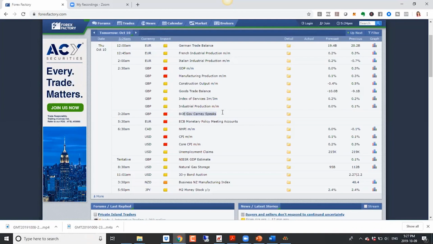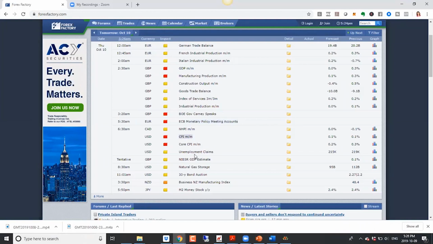But what could move the markets tomorrow would also be the ECB monetary policy meeting accounts. So this is like FOMC. If they don't change anything, then there may not be a big reaction. However, if they are dovish like they were last time, then we are likely to see a negative impact on euro. But I think we are likely to see lukewarm unless they say something that is really considered bearish. But for now, I'm expecting a mild response as a result of ECB here, but be prepared because things can move.